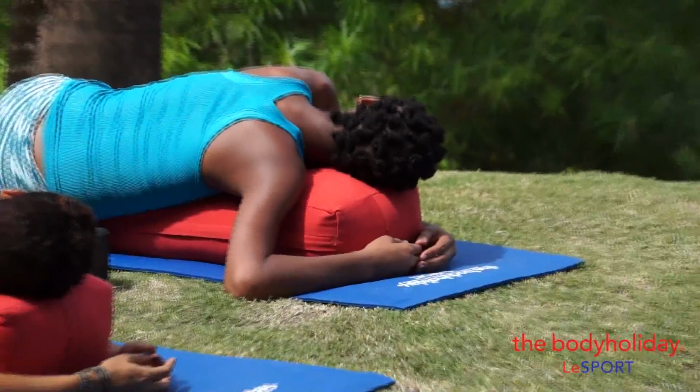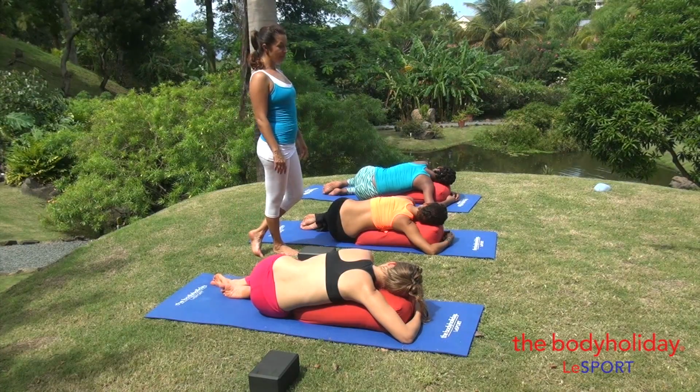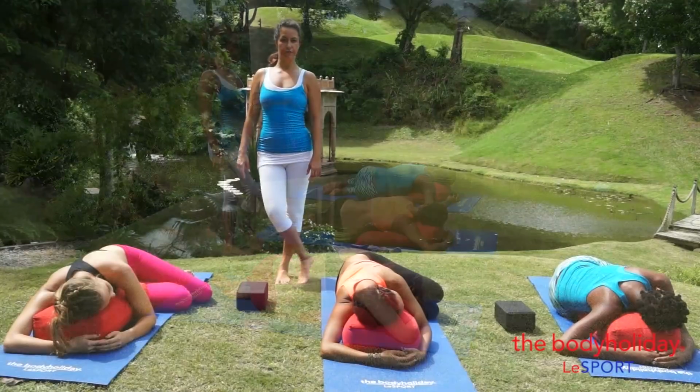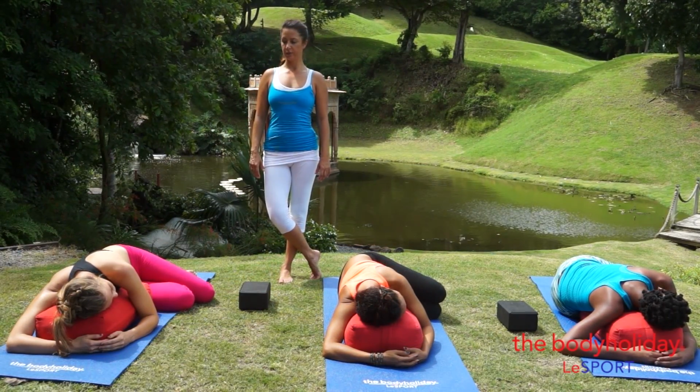And just checking in to notice if there's a difference from the right to the left. Because every time you step on the mat, bringing awareness to the body, and just observe physical body. Observe the quality of the breath, quality of the mind.